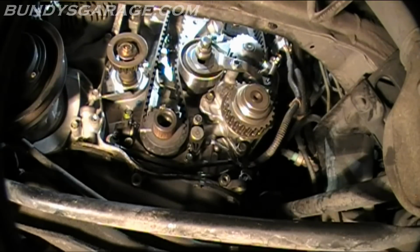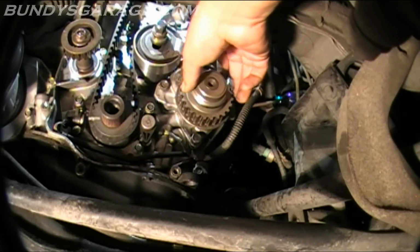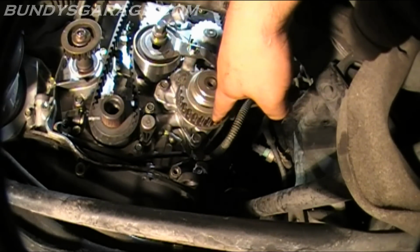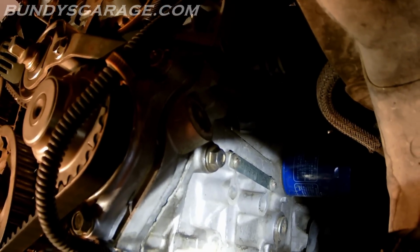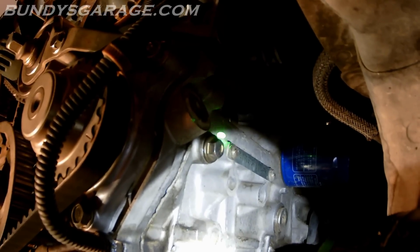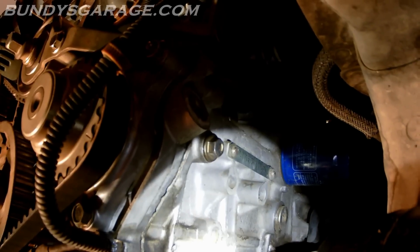Next. So that bolt that we're putting through the timing belt tensioner is actually called the timing belt adjuster arm. And this balancer shaft right here is moving around. You can see that it wants to go where it wants to go. This is where it was pretty much pointing when I took it off. On the back side here, what you're looking at is the back bolt, the balancer shaft bolt. That's where you put in the bolt or screwdriver or long piece of metal to stop the balancer shaft from moving. It's right there. Just so you know, I want you guys to be able to see that. It's on the back side of the engine, facing the firewall.